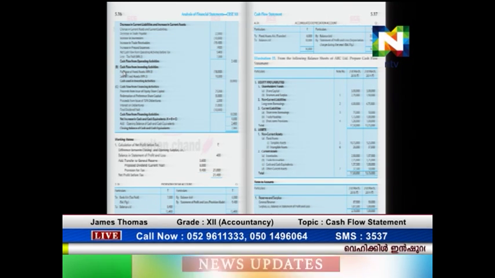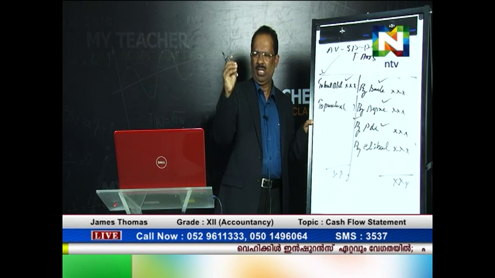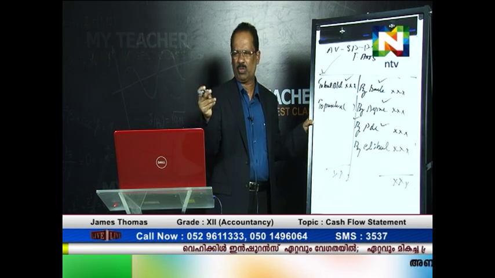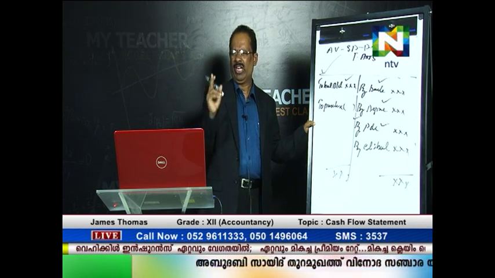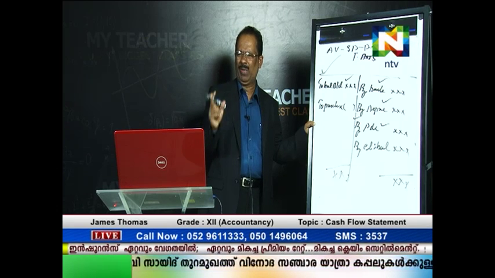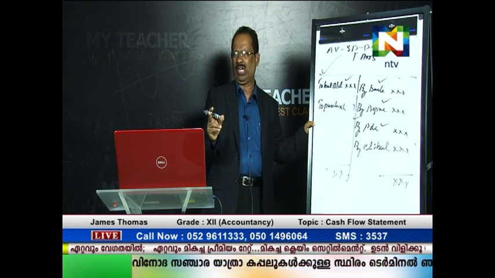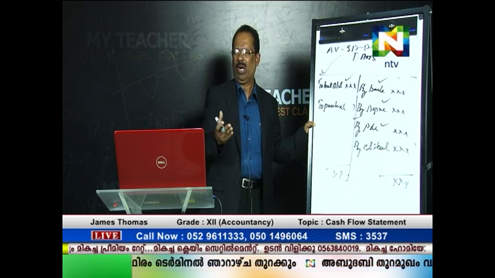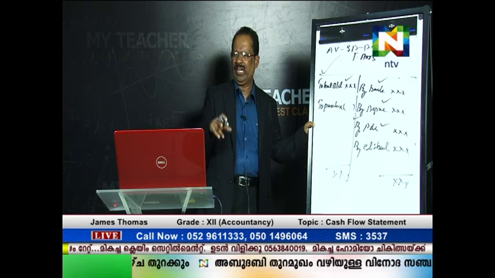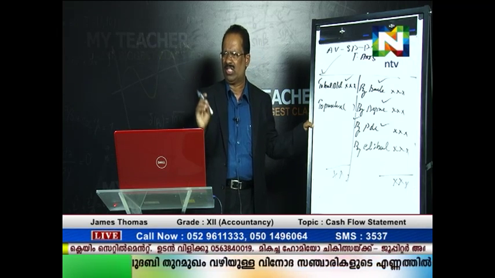I think in today's class all of you got the points. I can only explain the main points here, so just go through these accounts. That is the main thing: the provision for tax account, accumulated depreciation account and fixed asset account. And also the format; I think all teachers have given you the format of the cash flow statement under the indirect method, so study it thoroughly.